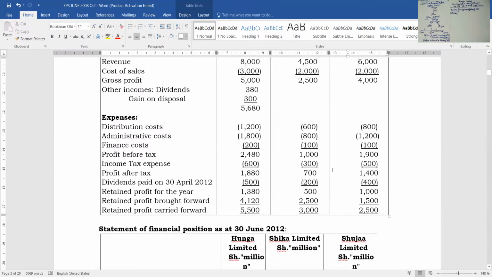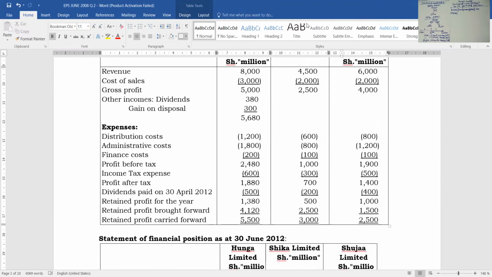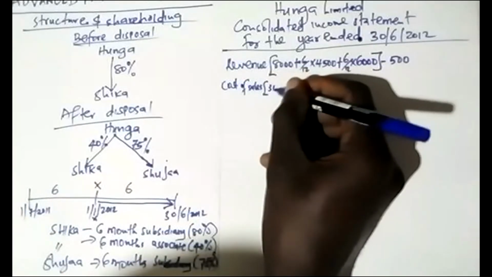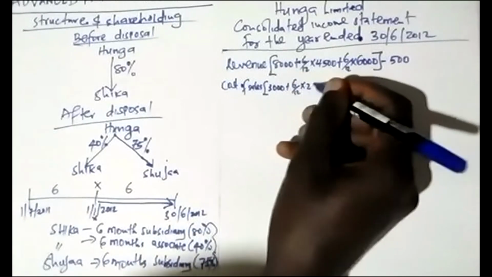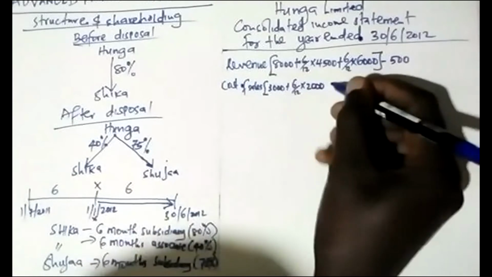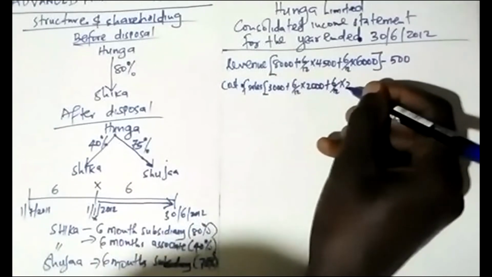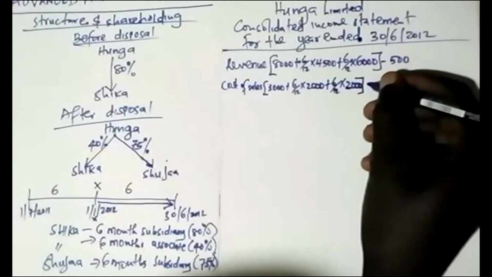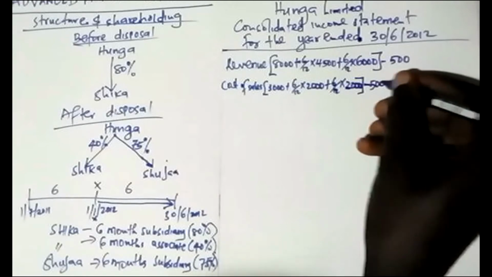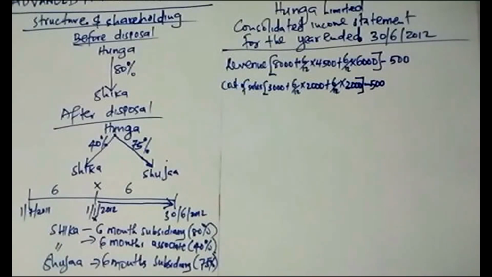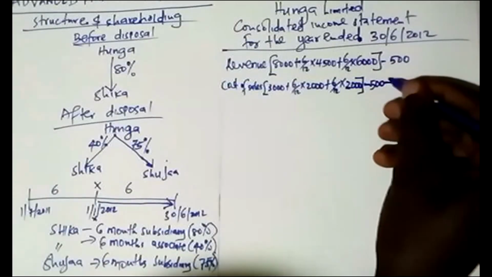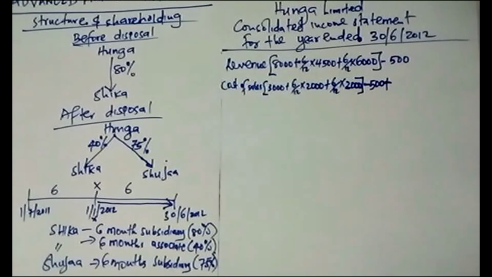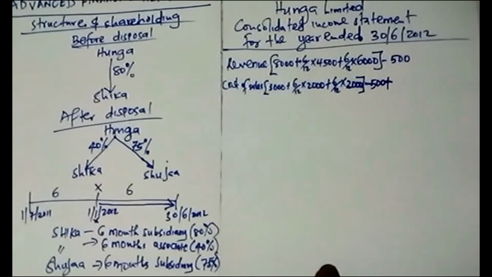So that is the case. So you can see 3,000, 2,000, 2,000, the parent and the subsidiaries. And for the subsidiary, remember to apportion. So 3,000 plus 6/12 times 2,000 plus 6/12 times 2,000. What am I supposed to subtract under cost of sales? The first thing you adjust here is intergroup sales. Then the next thing you add is the unrealized profit on stock out of those goods which were sold.